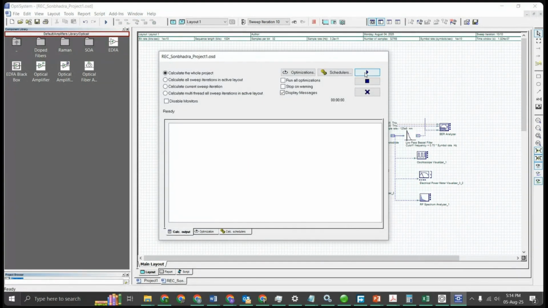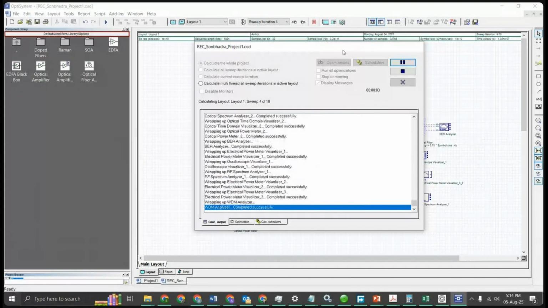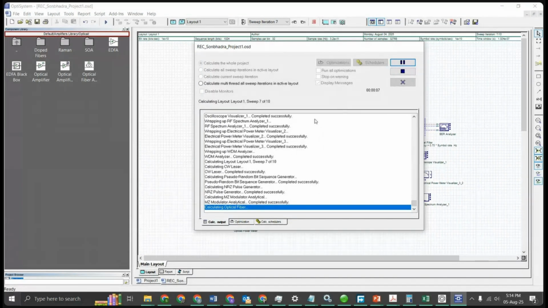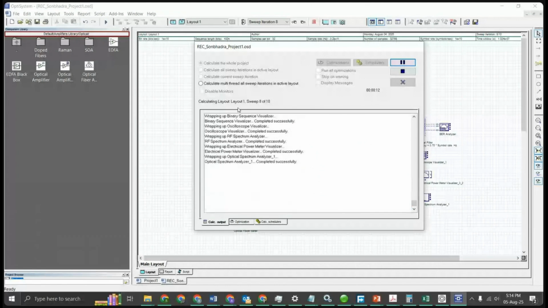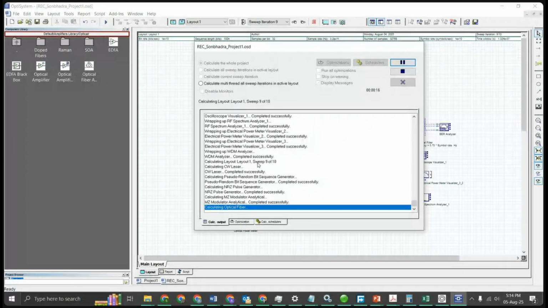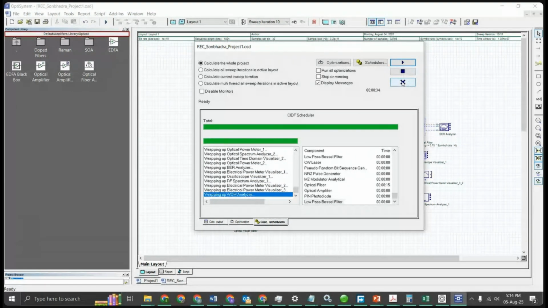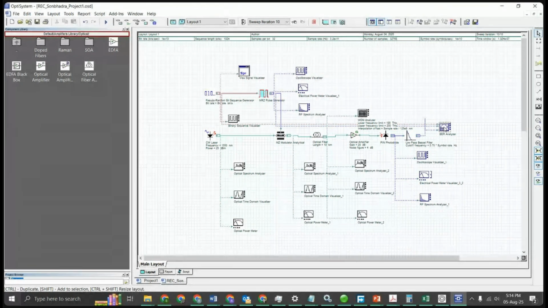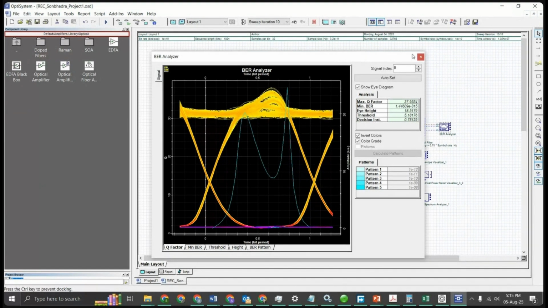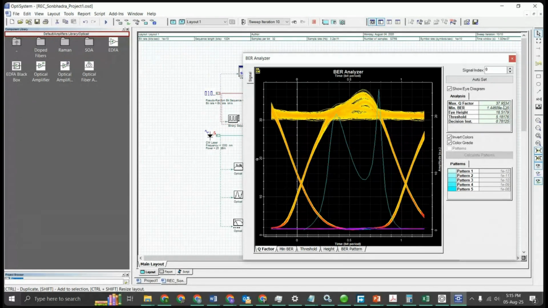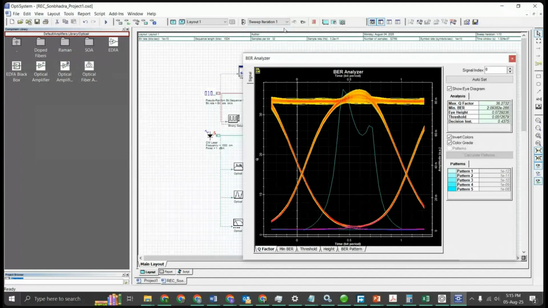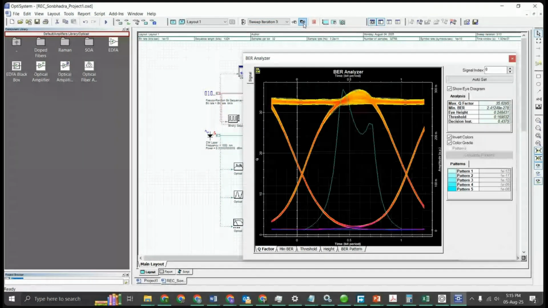Now, if I go through the simulation, okay, now if you look into this BER analysis at the 10th iteration, it is 37.95, means at 25 dBm, at 1 dB, 3, 4, and so on.